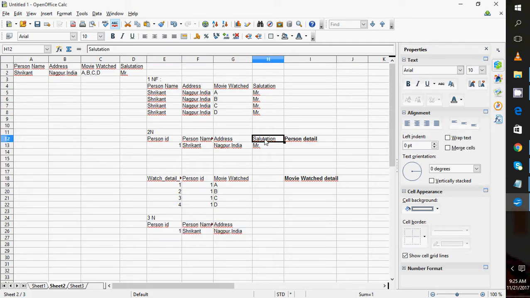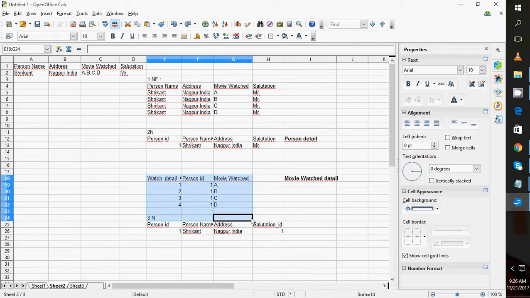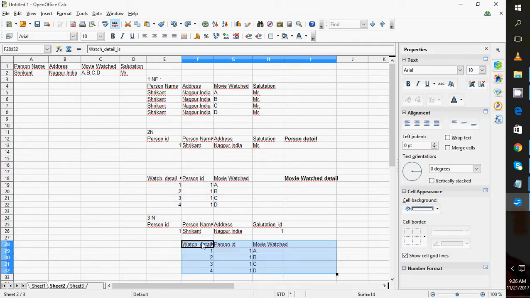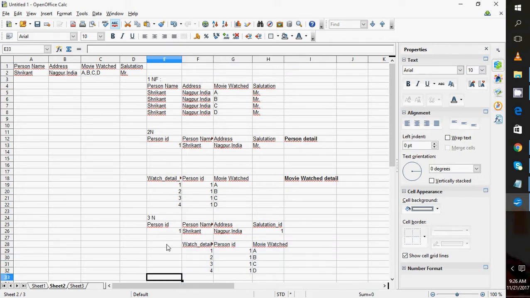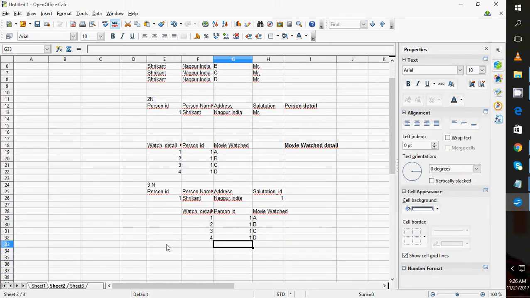Here I might have salutation, but that will be ID. Right, so this table will be as it is. Now we are adding a new table called salutation, with ID and salutation.